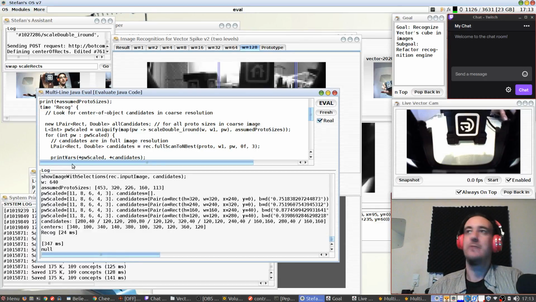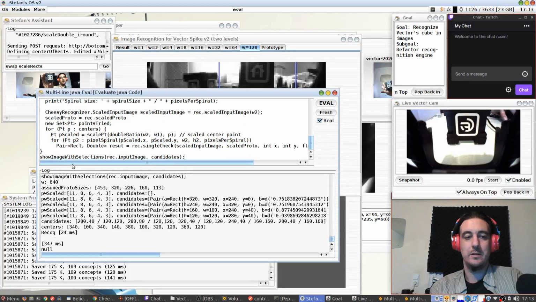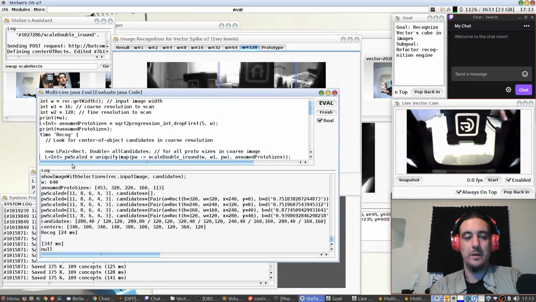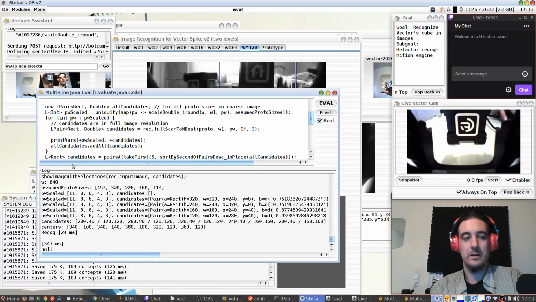We could save some time by noting how big the image was that we found in the coarse step. But yeah, still some things to experiment with.